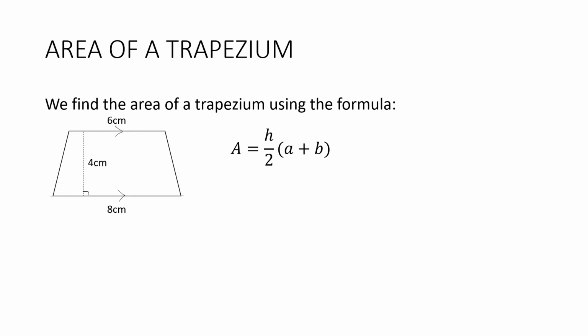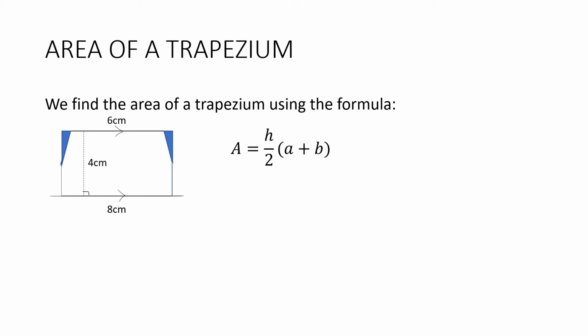Okay, let's move on to the area of a trapezium. Now the formula is height, perpendicular height, divided by 2 multiplied by a plus b in brackets, which are the parallel sides. Now it's really easy to see where this formula came from. Suppose I take the midpoint of both sides and I colour in this little triangle area down here like that. Now picking it up and spinning it around up the top like that, I have got a rectangle.